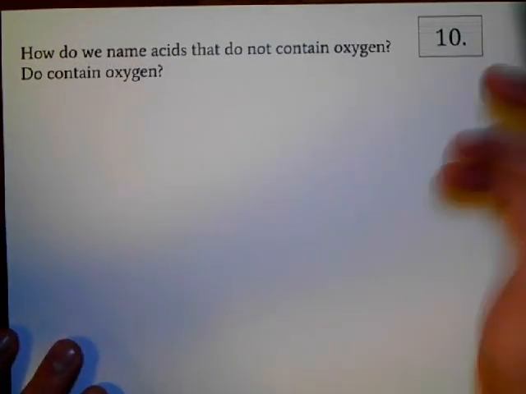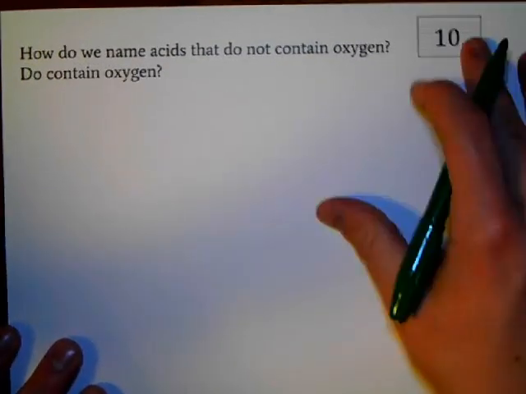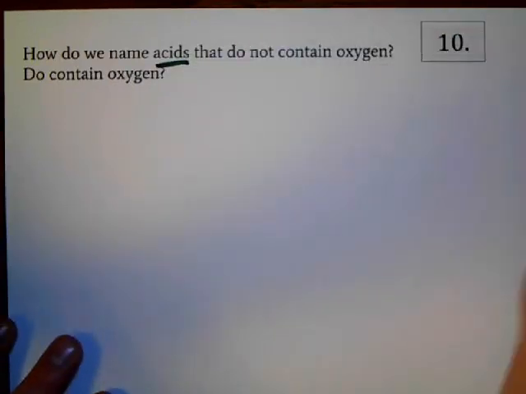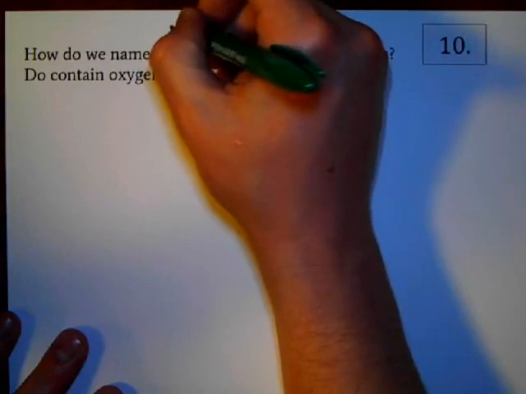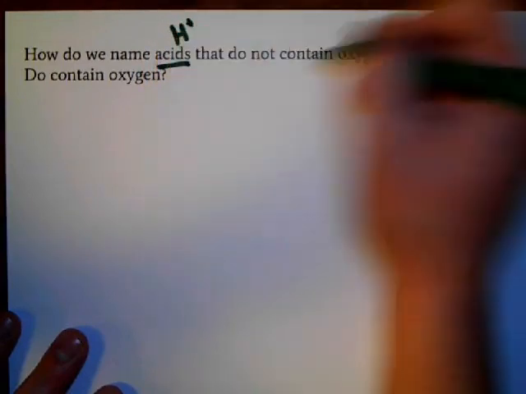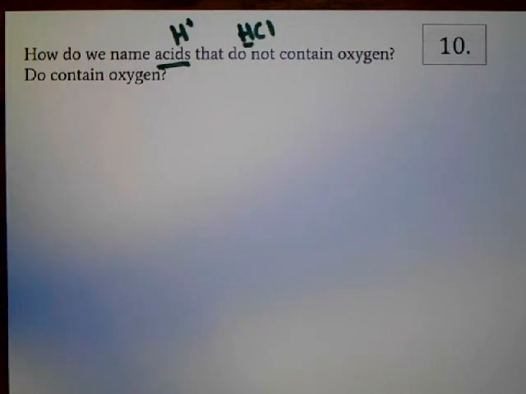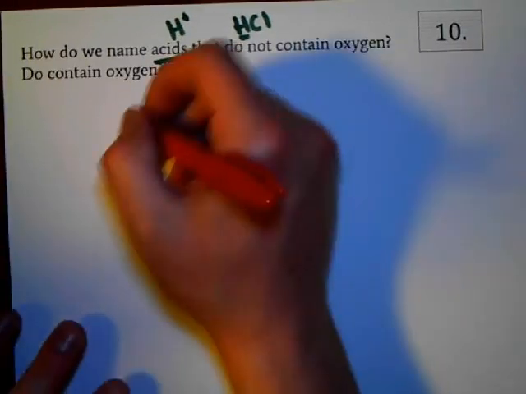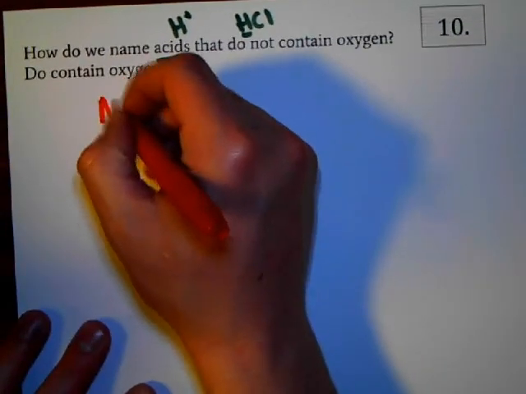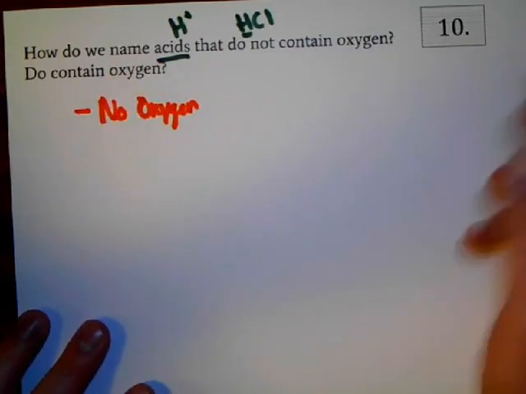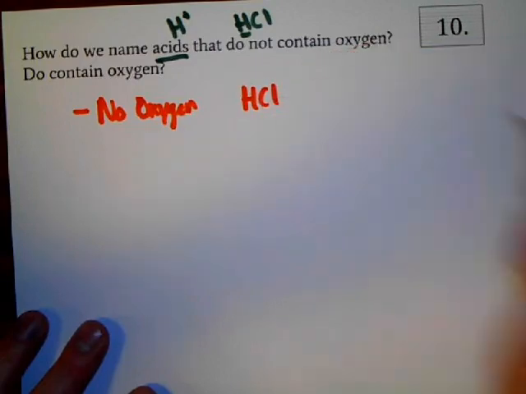There's going to be a good amount of rules for Notecard 10 here, so give yourself some space. But we're starting now with acids, the new type of compound for us. Again, acids are anything that start with a hydrogen ion, or anything that, like HCl, starts with that hydrogen as its first ion in its formula. So how do we name acids that don't contain oxygen? Well, very simply, it's just like HCl, the first one, no oxygen. We'll label it here. No oxygen is the first one, like HCl.